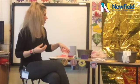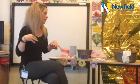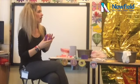So, I know some people don't mind having the hair brushed and washed and the head touched, but some people might have really sore heads, so we've got to be really careful when we're brushing our hair for those people. There's lots and lots of different brushes for lots and lots of different hair. You might have long hair, short hair, curly hair, afro hair. There's lots of different brushes and combs, so you might find one that suits you a little bit better, and you can get some nice spray that helps to detangle it. But today we're going to be brushing our hair.